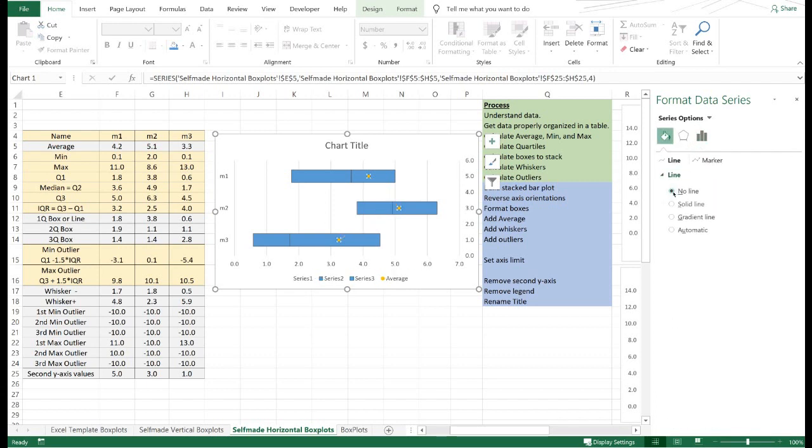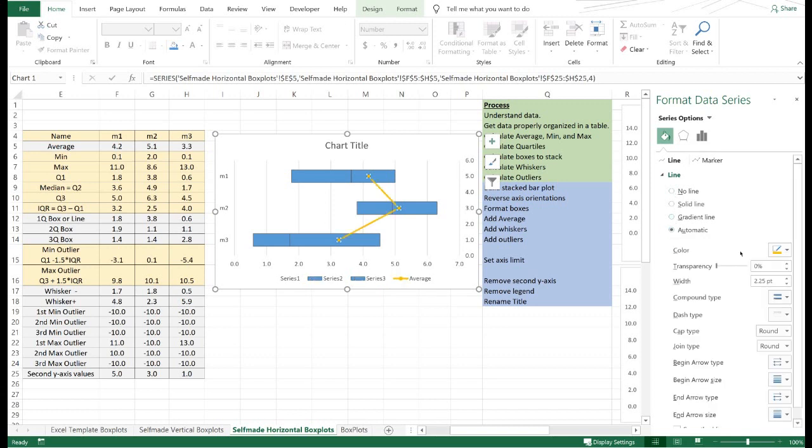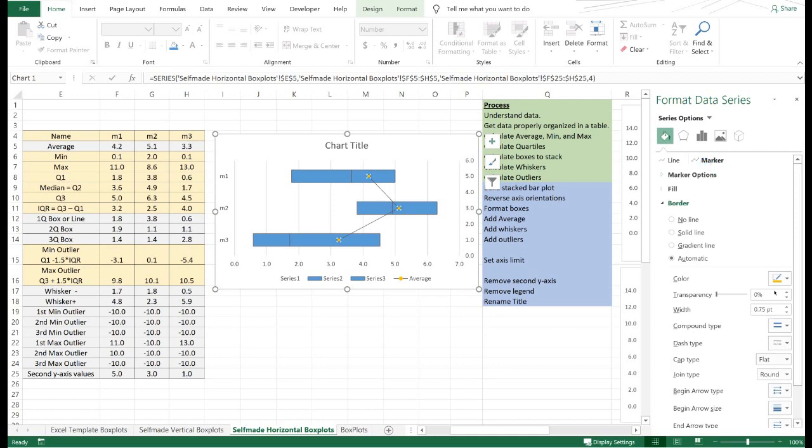We can either choose to not have a line or to have a line. I'll show you how to do a line. I like this gray color. You can choose a different color because it does look kind of dark, but that's because it's too fat. If I reduce it by hitting this little drop down arrow, someplace about 0.75 or 0.5, it looks good to me. Now the marker, I don't want this yellow marker.